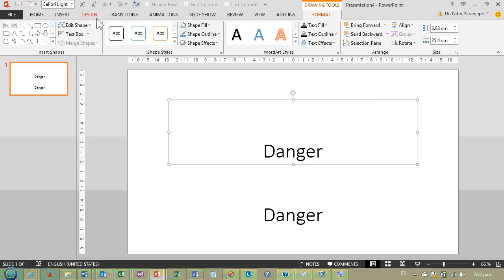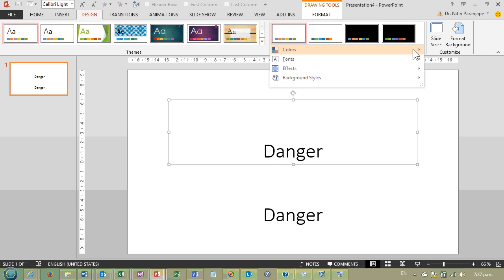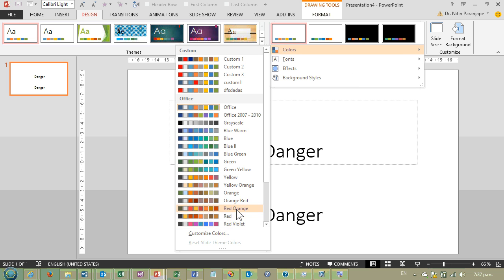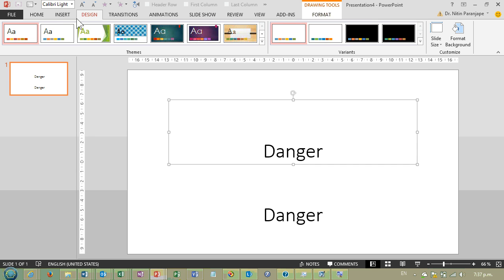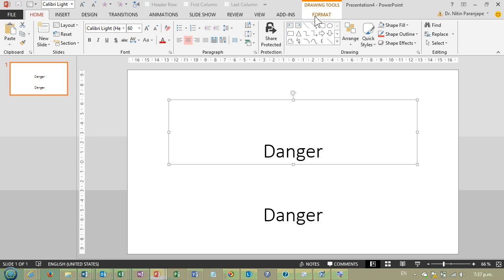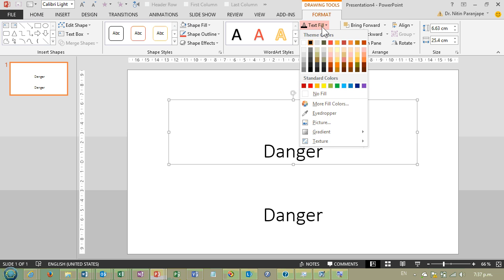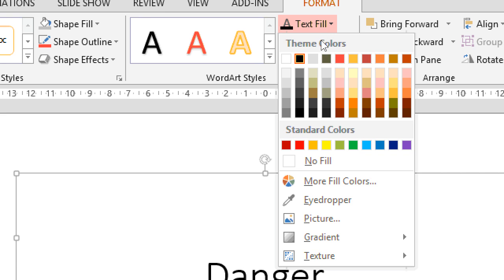Let me choose a theme which is a little useful to us. Just give me a minute. So whenever you go to change any color, you will notice that there are two types of colors. You notice that? Theme color and standard color. Which one do you use normally? Because we talk about branding and design, that is provided you have created a custom theme for your own company. Most people don't do that. In that case, theme color or standard color?